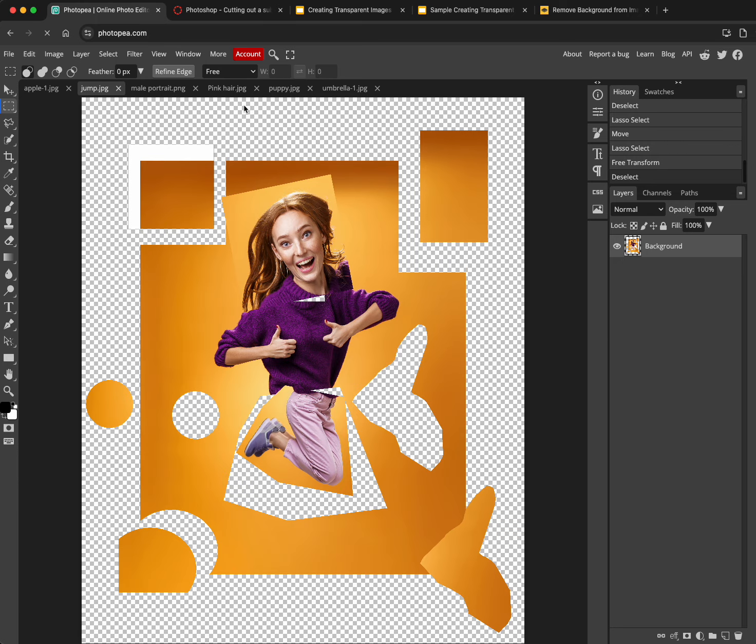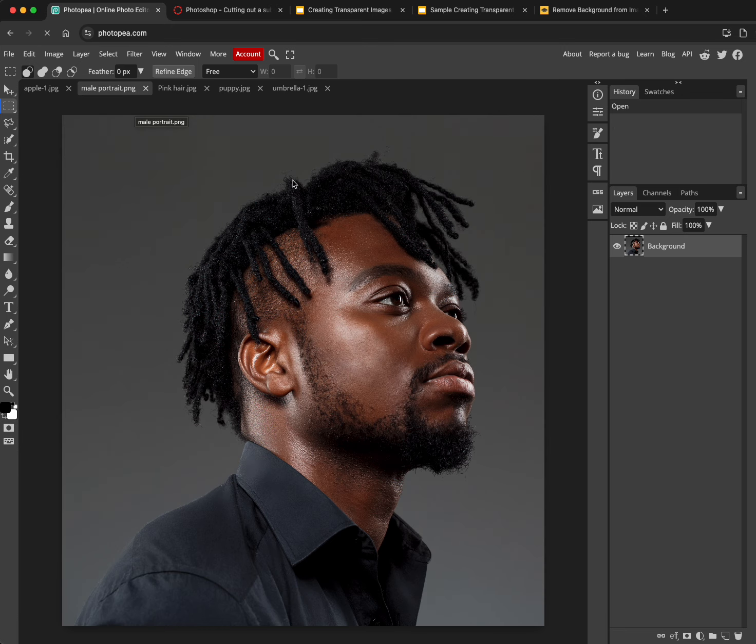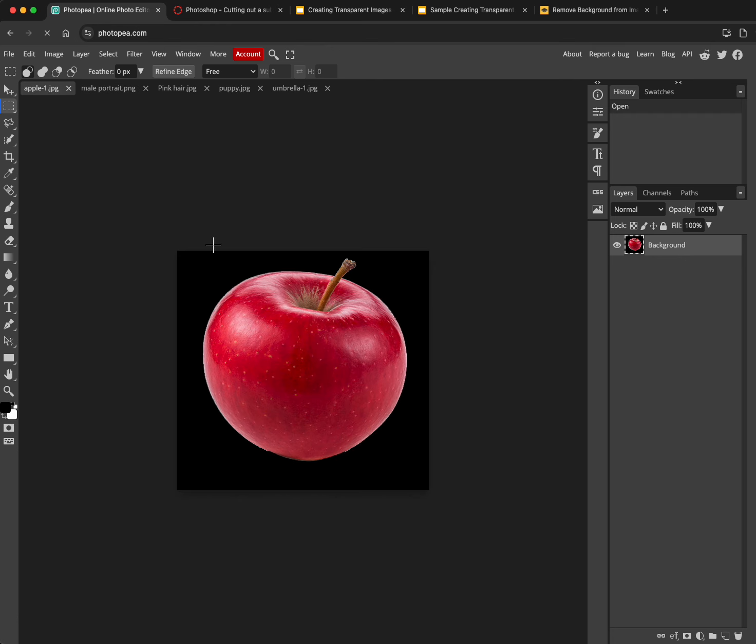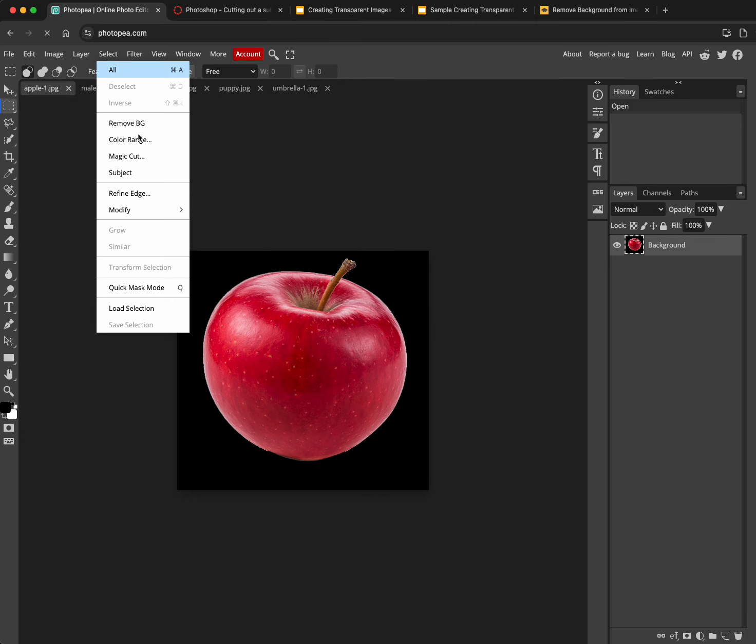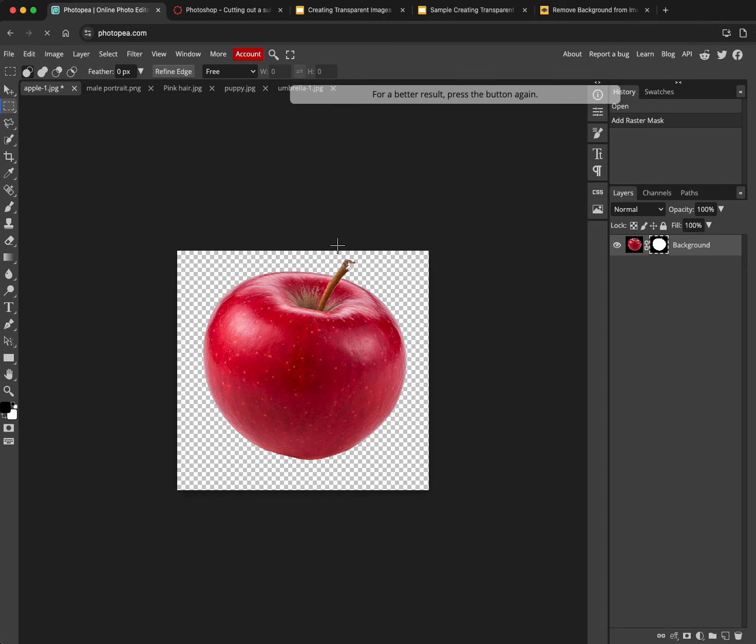So we can go back over to Photopea. And if I am done with the Photoshop image, I can exit out and close out that image. So for the Apple, if I wanted to get into cropping out or taking out this background, because there's no white border or additional area, it will recognize the black as the background. If I wanted to take a look, I can try going to Select and RemoveBG, and it does a great job of recognizing it, but it's not perfect.